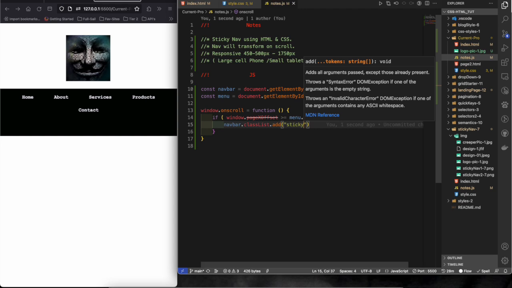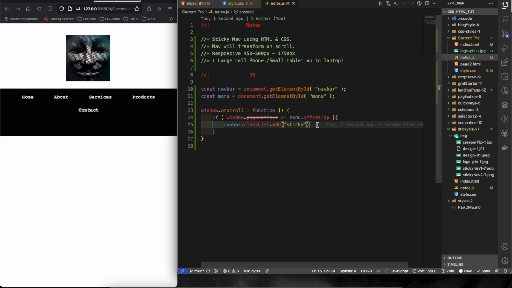So if you notice, like before, we had that class nav.sticky. This is the reason for it. We're creating the class sticky with JavaScript.